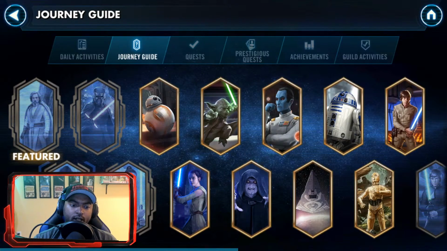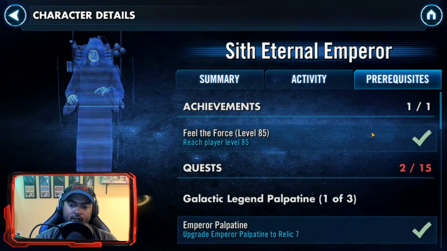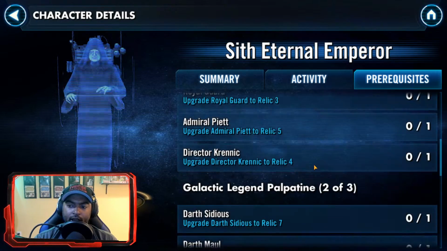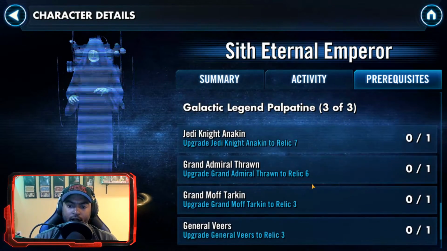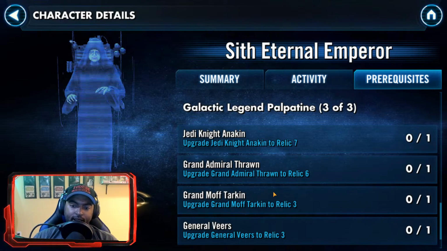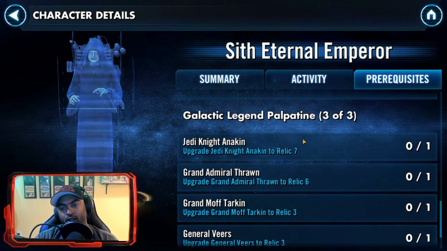Let's go take a look and see how we're doing on this progress in the journey guide. So Sith Eternal Emperor, let's look at our prereqs. We've got 2 of 15 right now. Palpatine, Vader. All right, I think our next one is probably going to be Grand Admiral Thrawn. Only needs to be Relic 6. He's at Relic 5 right now, so that should be easy. We need to take Anakin to Relic 7. That's our next big work to do because he's not even gear 13 yet.